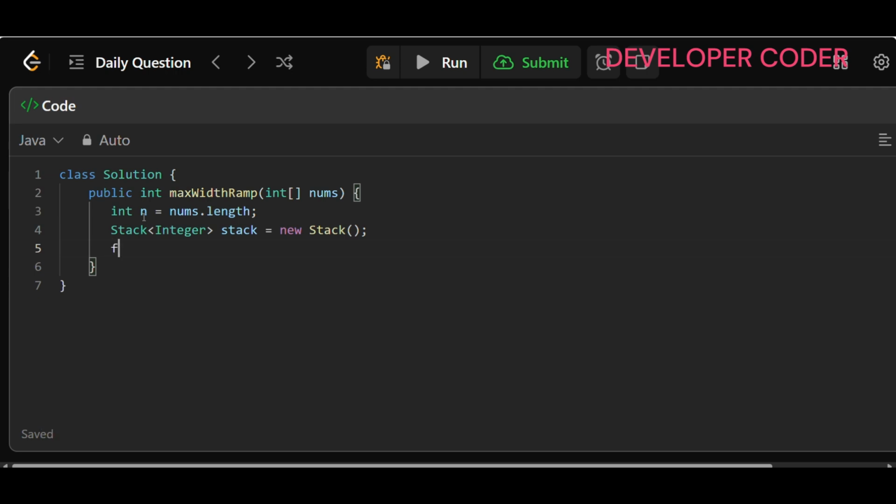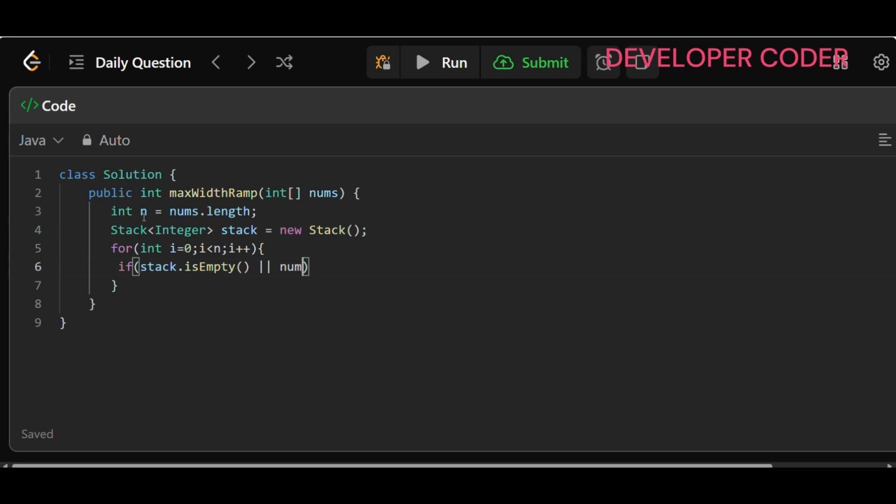So just run one loop and iterate from the start: int i is equal to 0, i is less than n, i plus plus. Inside this we check if my stack is empty, or a few more things. In the stack, you know that we are just going to push indexes only.